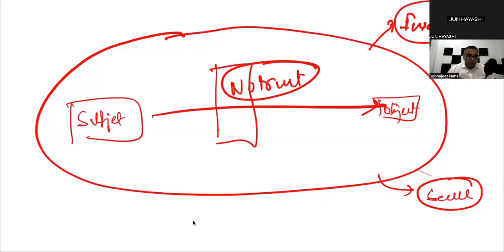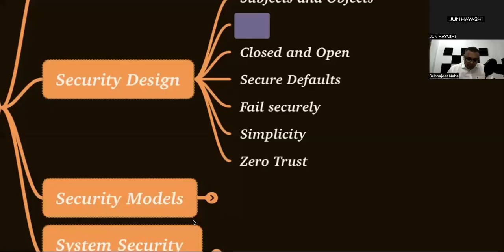But now, if you have to implement zero trust, what happens? You have to implement access control between every action between a subject and an object. So whenever you are evaluating information systems, look at it from the point of who is the subject, what is the object, and what is the control in between. Okay, and that gives you a broader understanding of how to tackle domain 3 of CISSP. So this was as far as secure design was concerned.